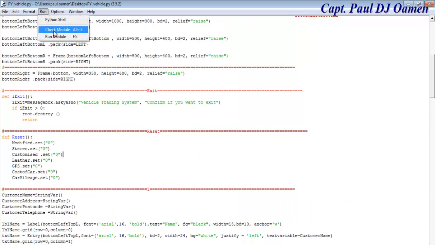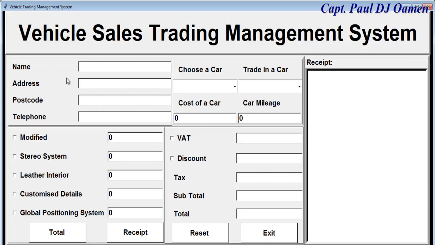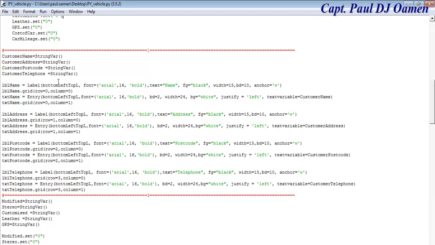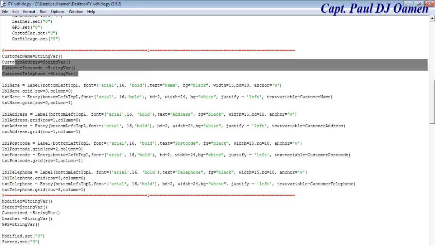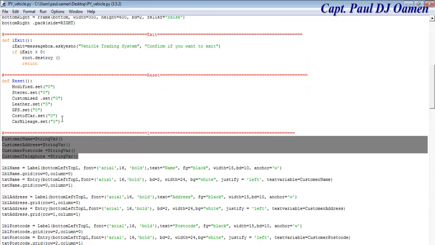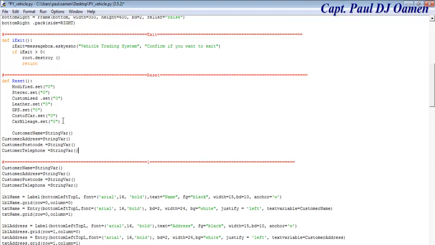Okay, we need to declare more variables for this very one. So I'm going to go to frame number 1, this very frame here. All of this should have variables for name, address, phone number. So let's come in here somewhere, number 1. There we go. So I have their own variables. So I'm going to copy name, address. Yeah, they're all there. So I'm going to copy all of these and I'll paste them right in here and reset is going to be clear. Let's clear it. So that is for the customer's details.